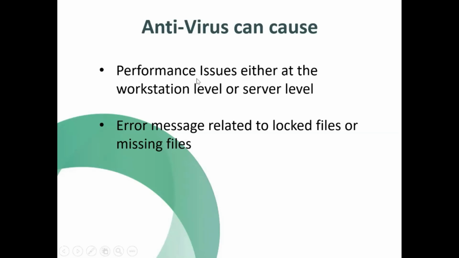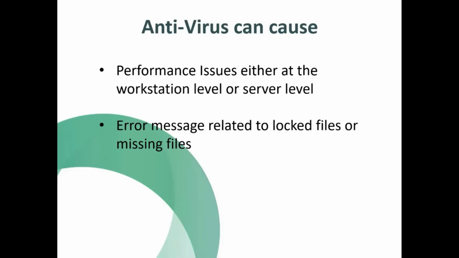Performance issue could mean that it slows things down, that you're like, gosh, why is Sage so slow? It hasn't been this slow before, but now all of a sudden it's running really slow. Well, one of the questions that we're going to ask you is, have you made any changes to your antivirus software? Because again, as you're querying that file within Sage, your antivirus may be scanning that file before it lets you access it on your workstation, so it's slowing things down.